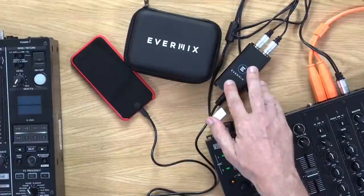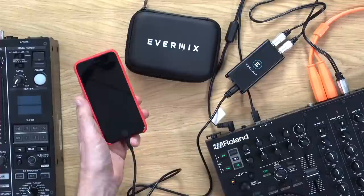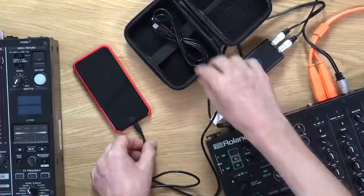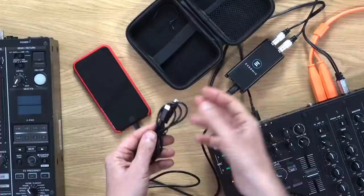The second cable goes to your phone, because your phone is the thing that does the recording here. There's an app for your phone that does all that stuff for you. So the second cable is there, and they provide the cables. There is a USB-C cable for Android. Has to be a certain type of Android device. We've done a full review of this, which I will post underneath this live stream, underneath this show as well, which explains a bit more detail.